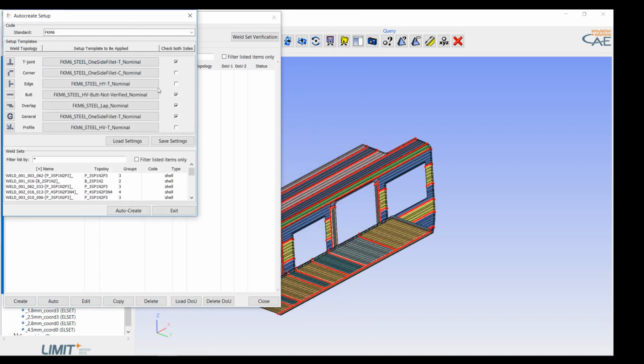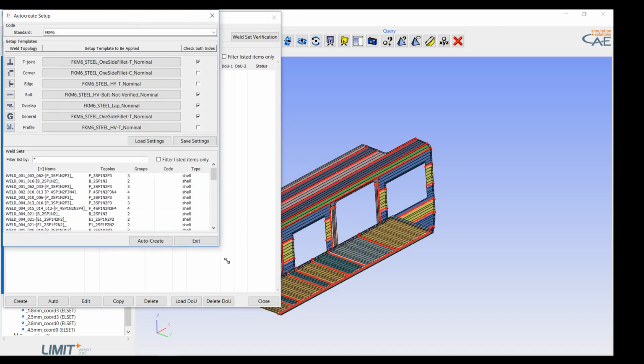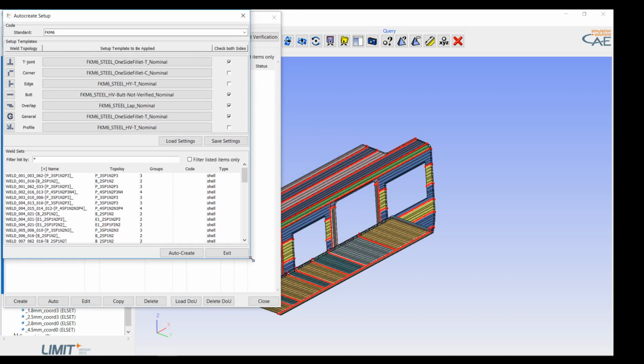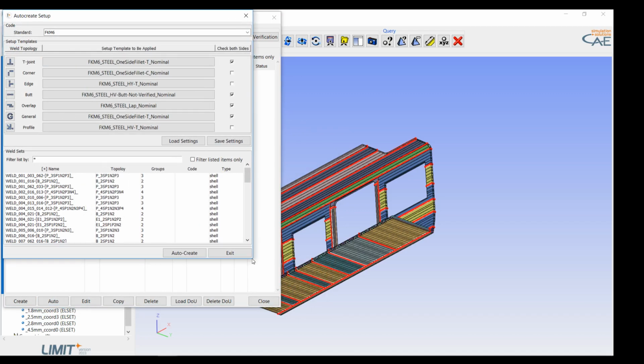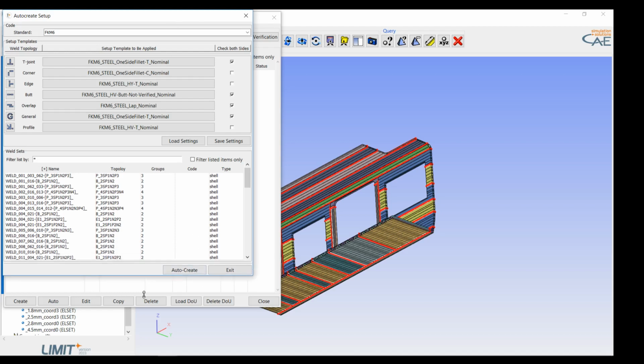In the old version of Limit 2017, there was the auto creation already, but this auto creation method only used a simple default setting, and the new version has more capabilities. So let me explain what the basic idea is.